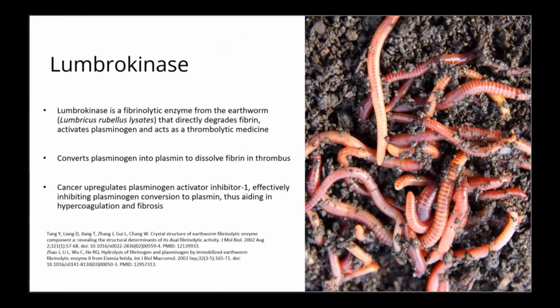The lumbrokinase they make and use to digest fibrin in the earth as they're moving through and clearing out the earth to make these pathways that then make everything flow inside the earth. And it degrades fibrin. It also activates plasminogen and acts as a thrombolytic medicine. So it actually helps to break down clots.